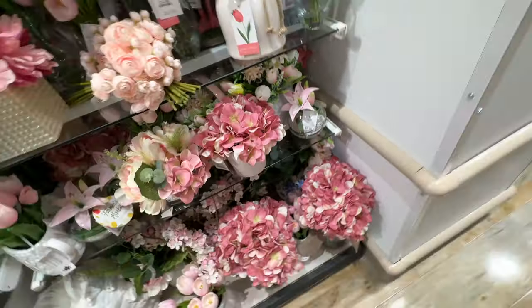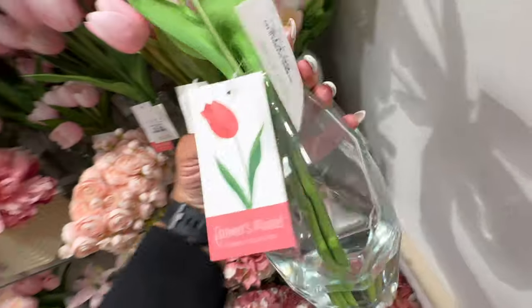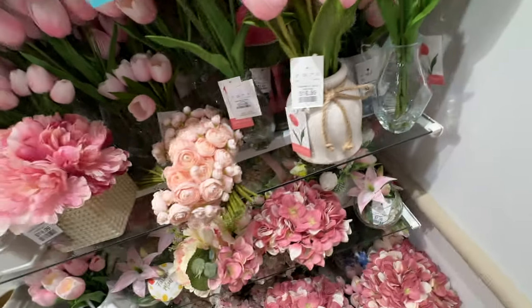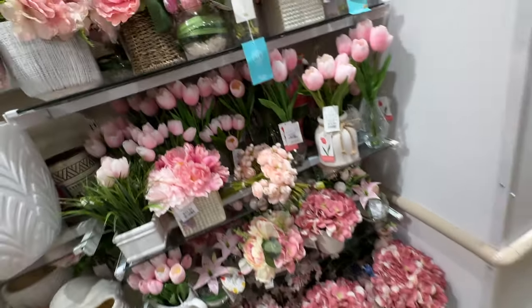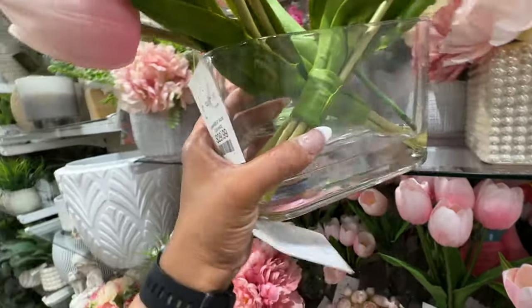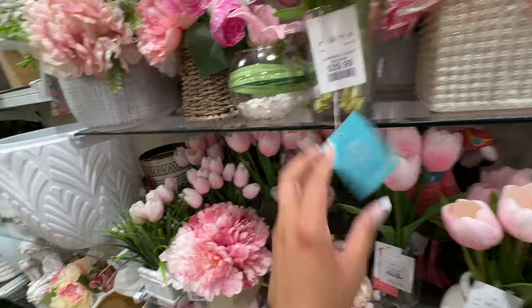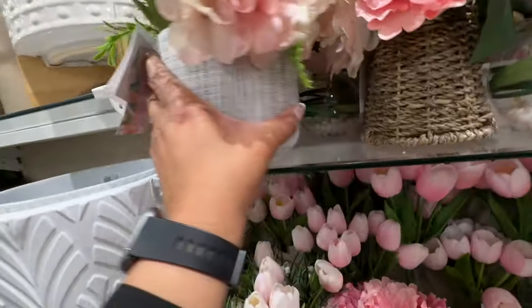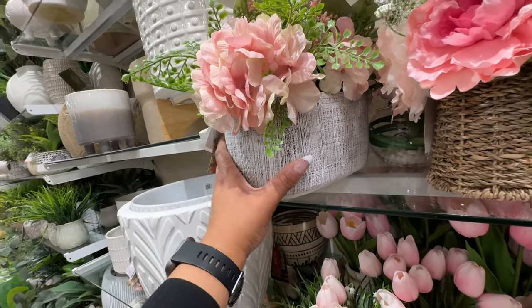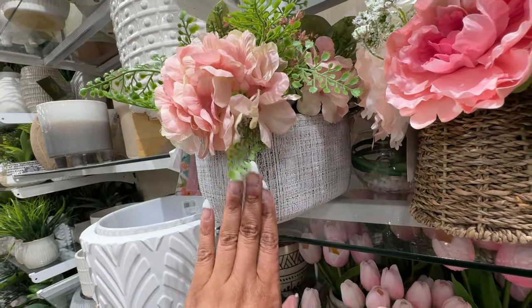It's cute. Really nice. I'm really set on this. I don't know where I would put it, so I don't want to get it until I know for sure where I'm gonna put it. Putting it on my mom's dresser is an option, but I'm thinking on the bathroom toilet in my bathroom.